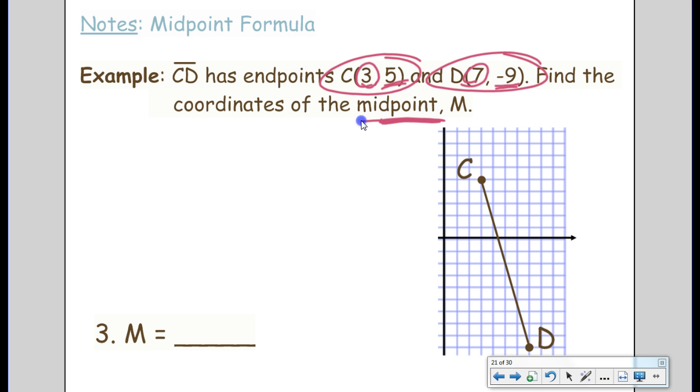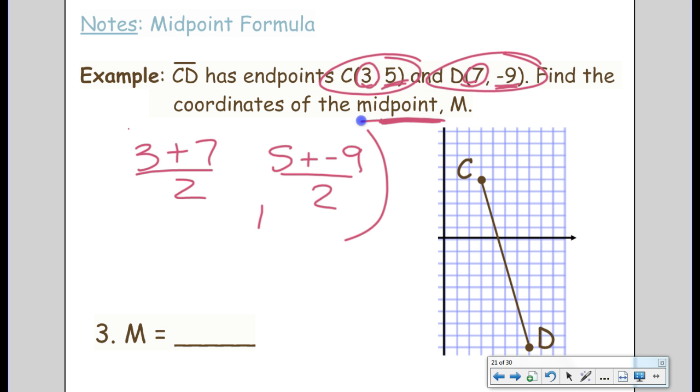Now, you're going to take your circled numbers and you're going to add them up and divide by 2. Circle plus circle divided by 2. And then right next to it, you're going to do underline plus underline divided by 2. That is the midpoint formula. Add your x's and divide by 2. Add your y's and divide by 2. You're averaging your x's and you're averaging your y's. Never add an x to a y. Never put a dog and a cat in the same cage. Keep them separate.